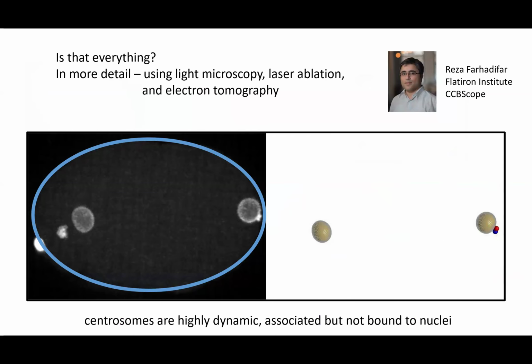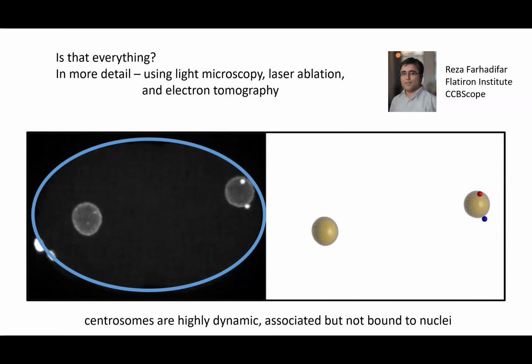Okay, I want to show you some new experiments. This is done by Reza Farhadifar, who runs a little microscopy lab. What he's doing now is tagging the centrosomes, these nucleating sites. You're not seeing all the microtubules, you're seeing the centrosomes, and he's tagged the nuclear envelope of the pronuclei. I just want you to watch this. Buried in here, there are two centrosomes that start off as one and quickly duplicate into two. This is very typical. And it's just a segmentation on the right, it's not a model.